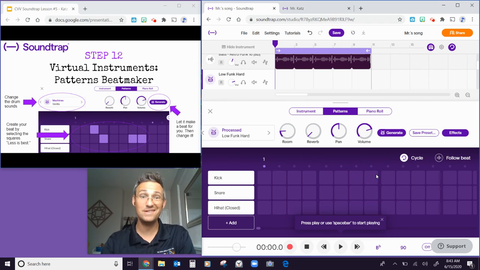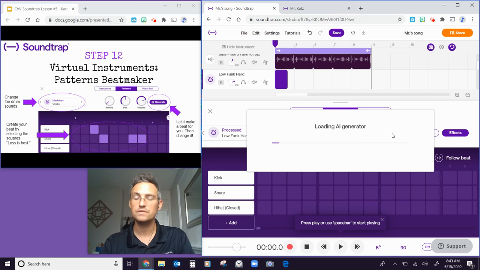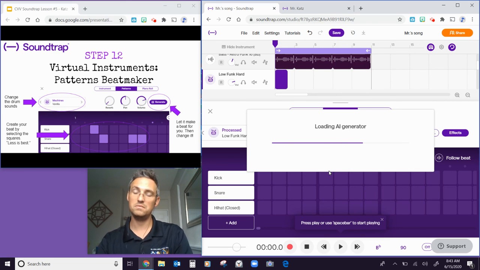You know how I can see what it sounds like? There's a little button over here to hear all the different sounds in there, and it will make a beat for you by clicking generate. So it takes a little while because it's obviously loading up a beat here, and it's calling it an AI generator.